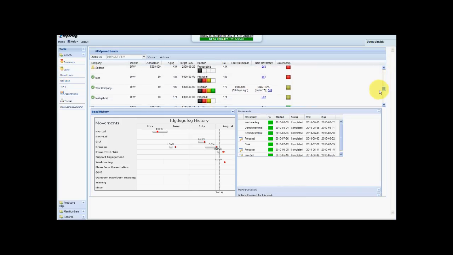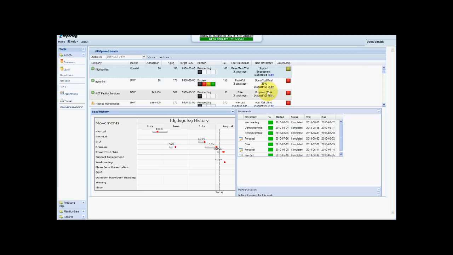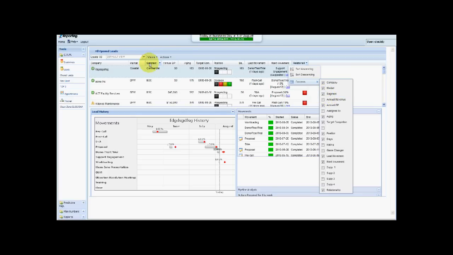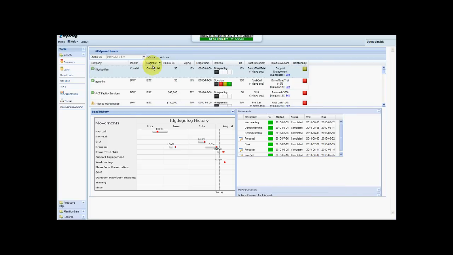As you can see, there have been some changes on the main page of the Leads tab. When you first log on and take a look at the page, you're going to have 10 default columns for you to look at. But what's nice about the new tool is you can customize it based upon what you want to see on your main page. Once you've determined the view that you feel most comfortable with, you can actually go and save the view so it becomes your default view.